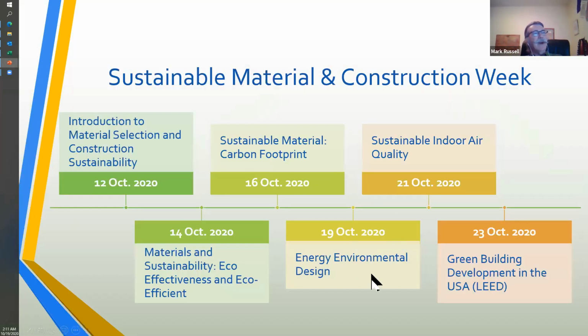Okay, so we're here on the 19th of October, and on Wednesday we'll talk about sustainable indoor air quality, and I'll get into a lot more of the thermal properties, lighting properties, things like that. From today's lecture, we're going to talk about it from an energy standpoint, but then on Wednesday we'll talk more about the human aspect and the human input. And then the last lecture will be on Friday, green building development. I'll talk about LEED. I'll talk a little bit about Green Globes, and I'll try to show some examples of projects that I've worked on in those areas.